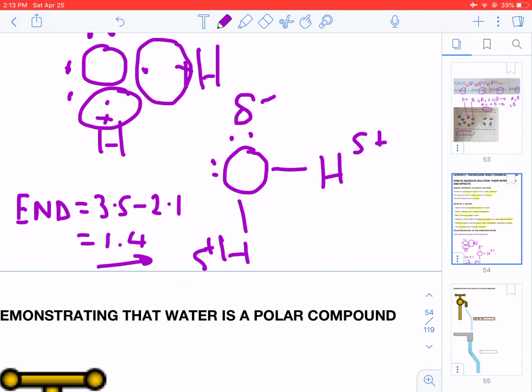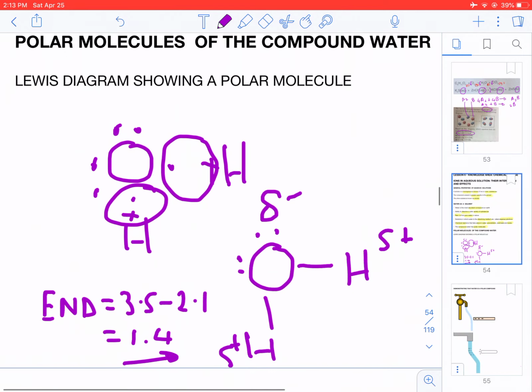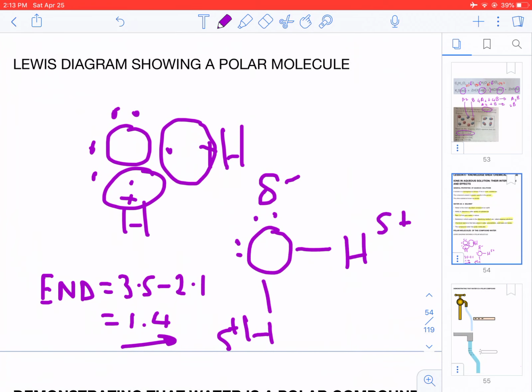So now, at the micro level, we say that the oxygen atom is partially negative and hydrogen is partially positive, but how do we demonstrate this at a macroscopic level? There are various experiments that can be used to show that water is a polar molecule, but I'm going to show you one that is simple to do. You can do it at home, in your kitchen, and it's quite simple and fascinating in a sense.